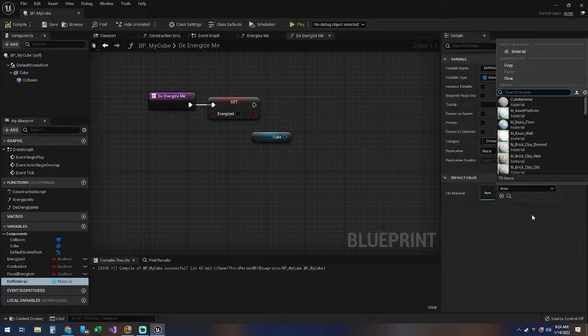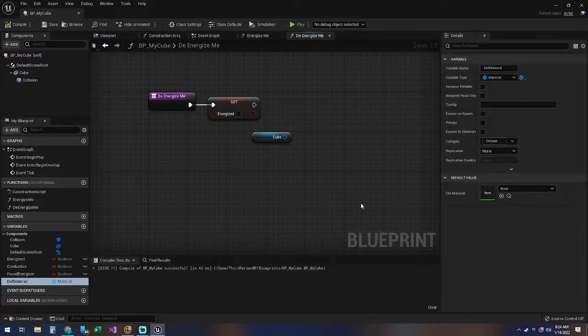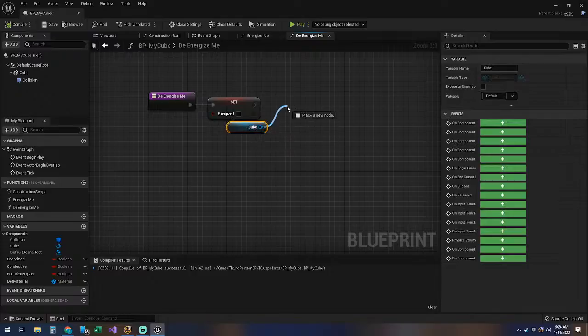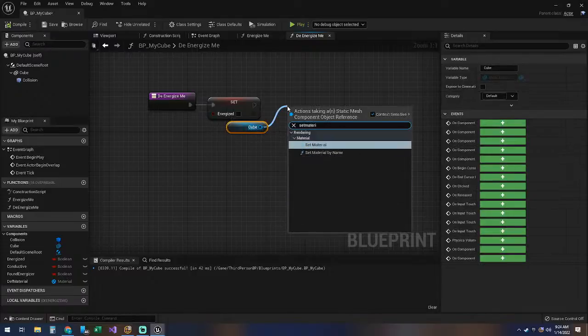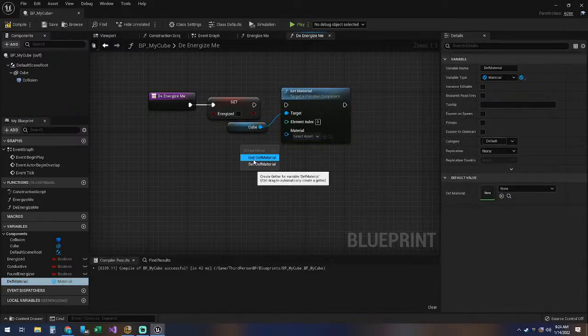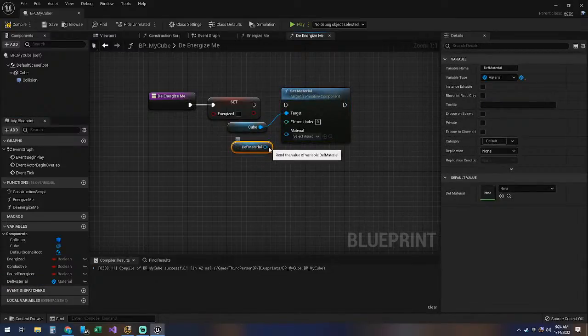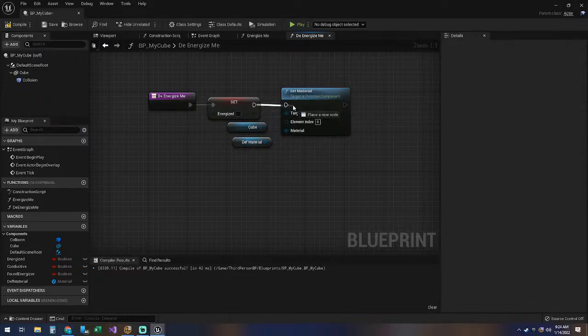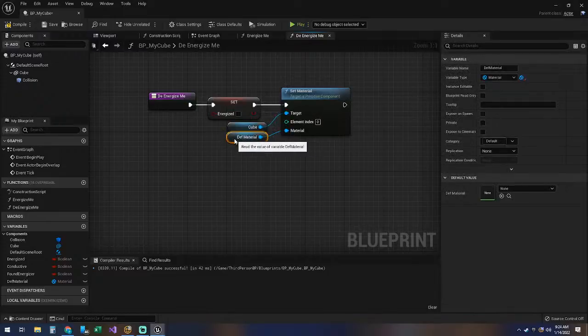And then whatever the default material is for this material, we're going to reset the material back to the default, so that when it's not energized, it'll go back to whatever you originally set it as. That way we won't hard code what it goes.